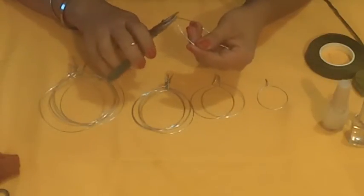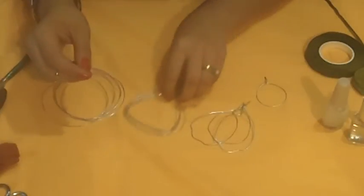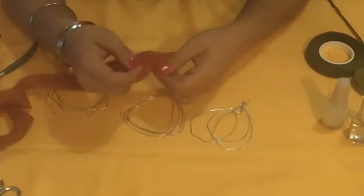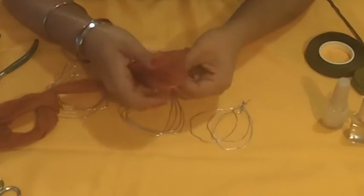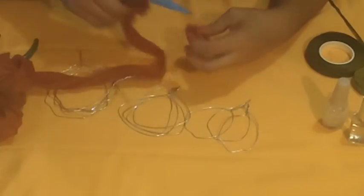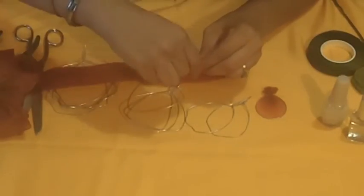The smallest one, the center, I will keep it like that, and then my small petals I will just change the shape like this. Make a different shape wherever you want for every group of petals. Any kind of shape you want, but keep the same shape for every group. And then we will wrap it with the nylon as Abby showed you before, in the same way. Just wrap it like this and tie it with thread, so tight, and cut the nylon, and we are going to do the same with all our petals.